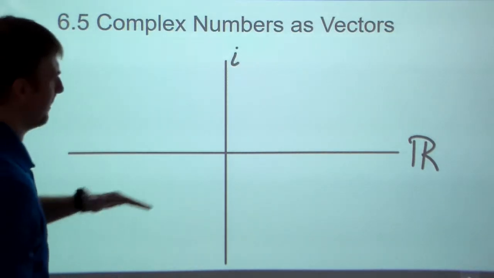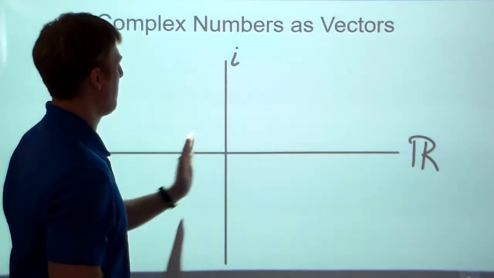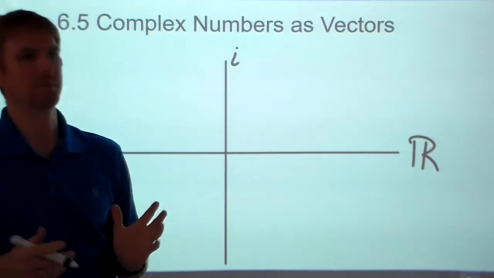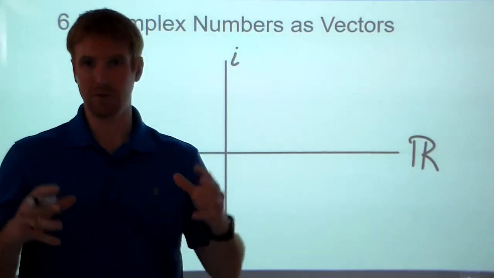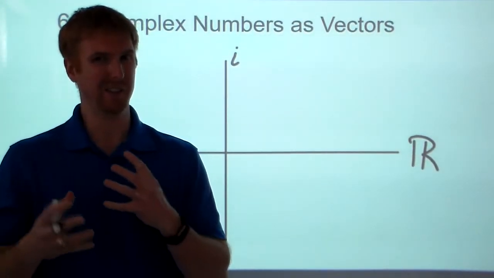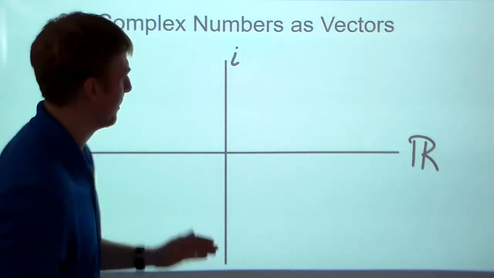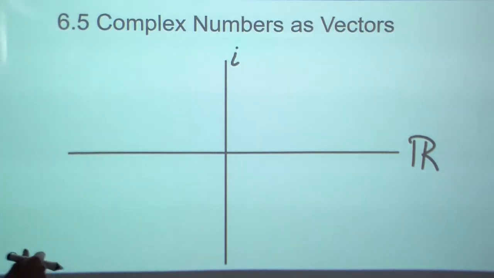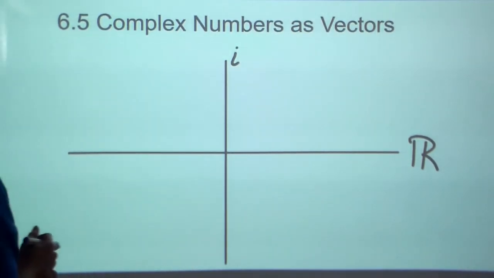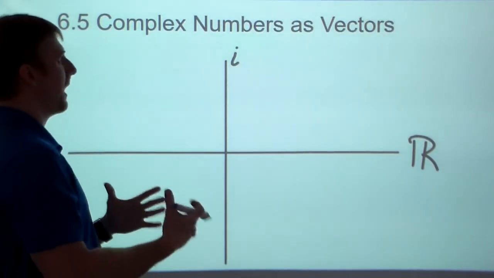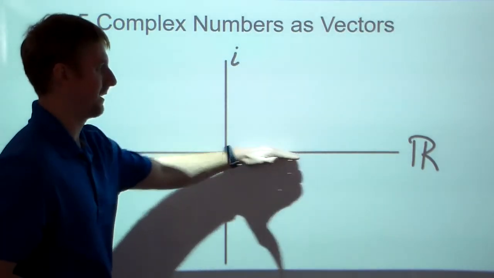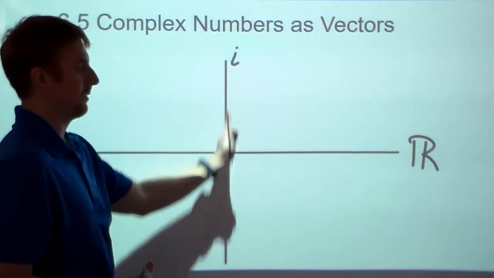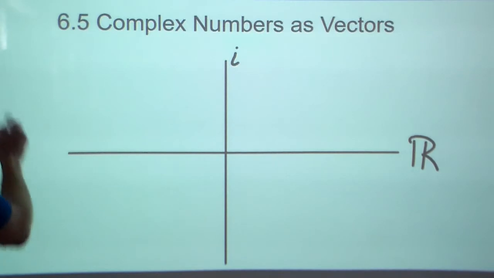So what you really have here, that was a 2-dimensional plane this way. This is a 2-dimensional plane. If you keep track of all that, that's a 4-dimensional space. So it's kind of hard to wrap our head around. That's why we're just going to represent it with a new plane, 2-dimensional. Okay. So that's what you're going to be operating in, this new complex plane with real numbers on the x-axis and lateral numbers on the y-axis.